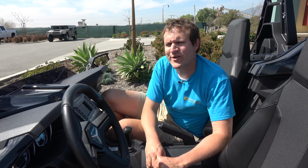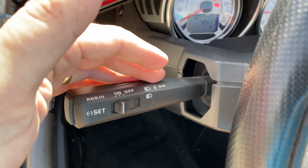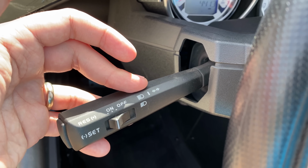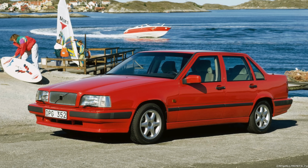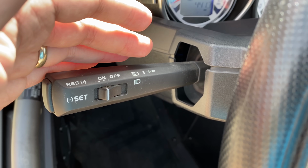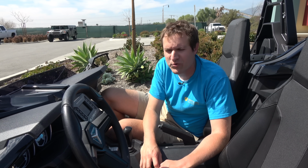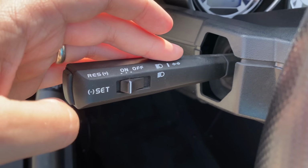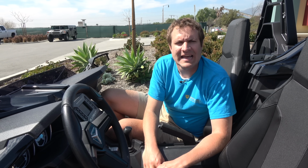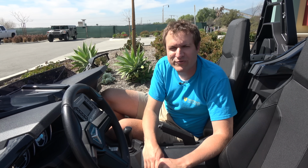And next up, another interesting control in the Slingshot is over to the left of the steering wheel, where you have the turn signal stalk. Interesting for 2 reasons. One is because it's borrowed from the Volvo 850, which was sold from 93 to 97 here in North America, and for some reason the Slingshot carries on its legacy with the same signal stalk. The other interesting thing about this signal stalk is that it has controls on it for cruise control. You can see on, off, resume, set. All your cruise controls are on there. So does the Slingshot actually have cruise control? Yes, it does.